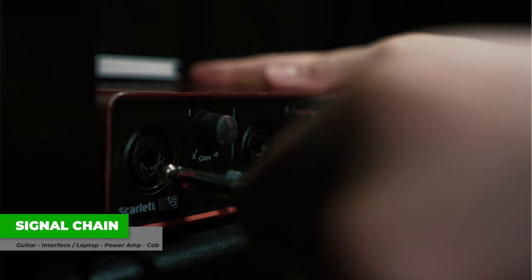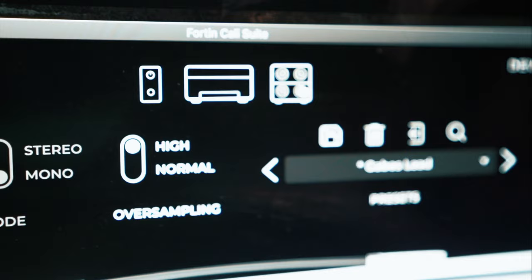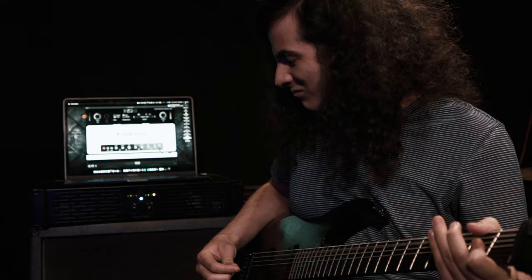So this will be your signal chain. First, plug your guitar into your interface, and then your interface is plugged into your PC as well as outputting into the power amp. The power amp takes one channel out into your cab, or if you want dual tone with a stereo power amp, you can take both outputs from your interface, plug them into the power amp, and output them to your cab. Set your DAW or standalone suite to output to the same outputs you've plugged your power amp into, plug your power amp into your cab and make sure it's the correct ohmage, then turn off your cab sim in your suite or DAW. Set your power amp volume and you should be good to go. It's genuinely this easy — the power amp takes the place of your guitar head, and your interface takes the place of your pedalboard.